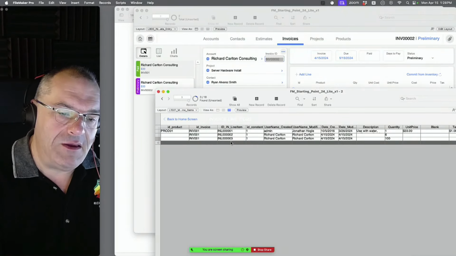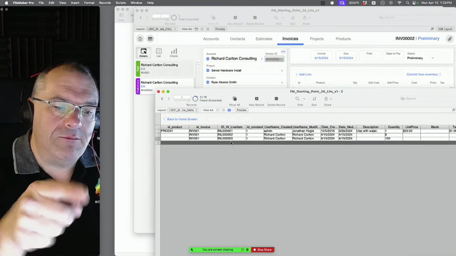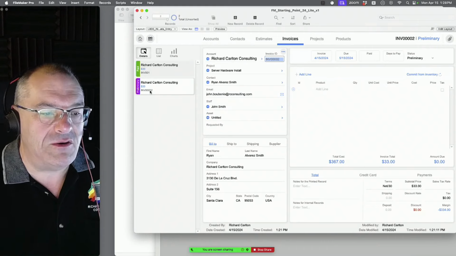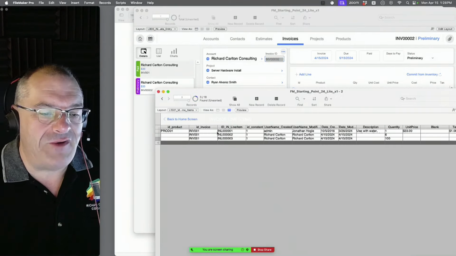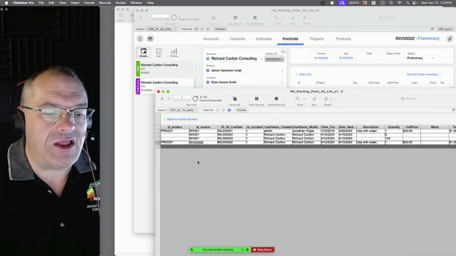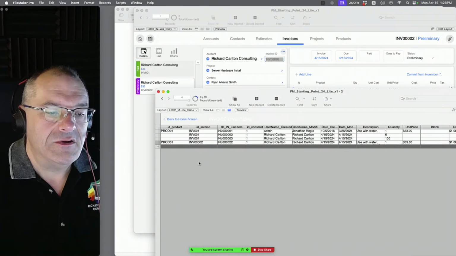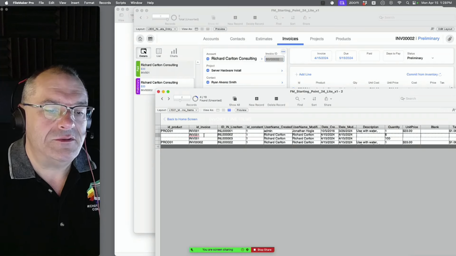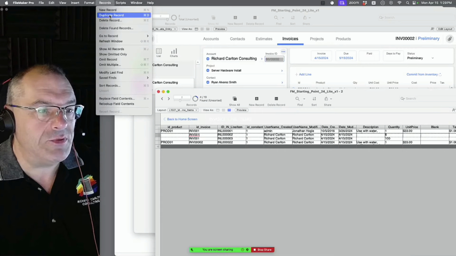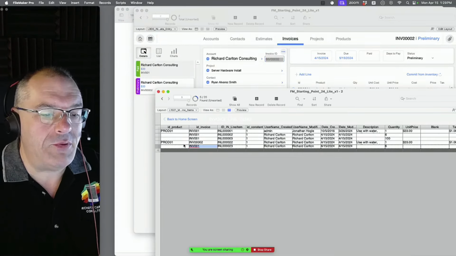Find those 3, duplicate them, but you need to give them the correct invoice ID. Well, the invoice ID down here is 0002. So I'm going to find the first one, duplicate it, and then give it that new invoice, right? And then you're going to go to the next one, and you're going to Command D duplicate. I can go to Records and say duplicate, and then I'm going to put that in there.